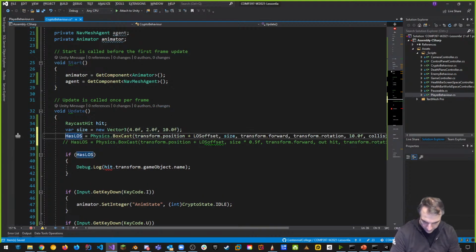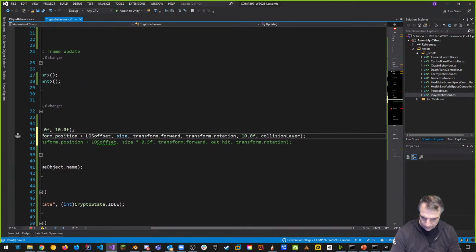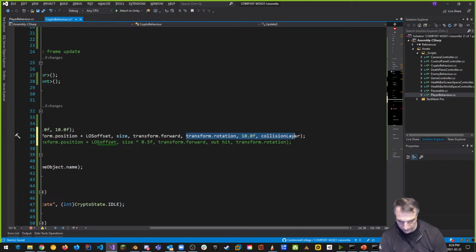And now let's add that stuff back in with the layer mask. Well, with a transform out. So it goes to transform size, transform forward, and then 10.0.